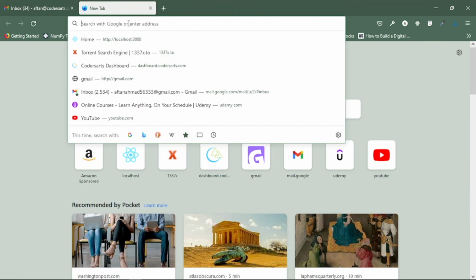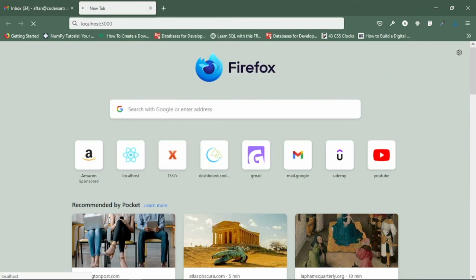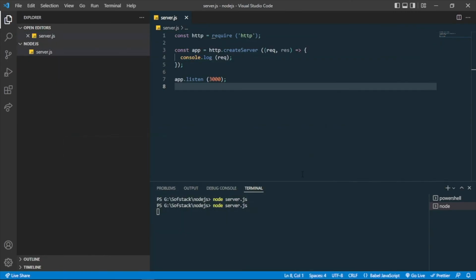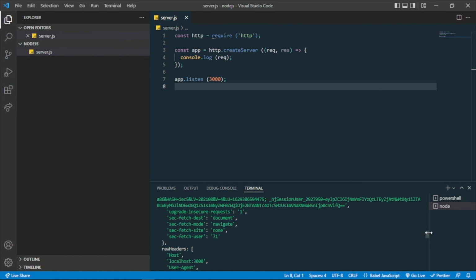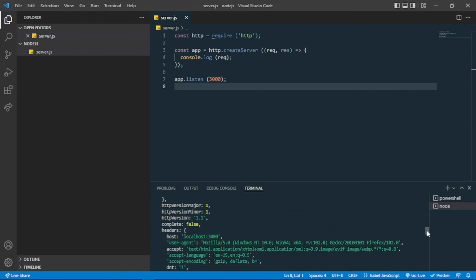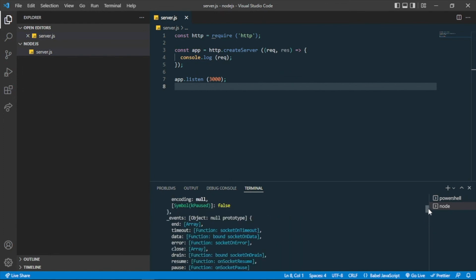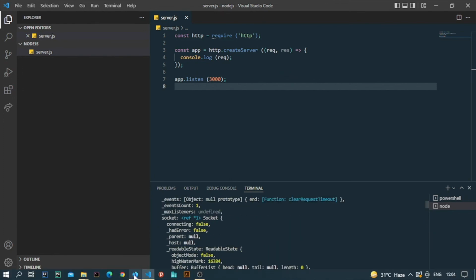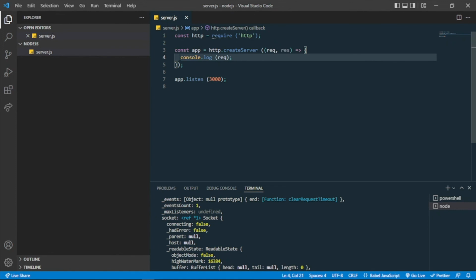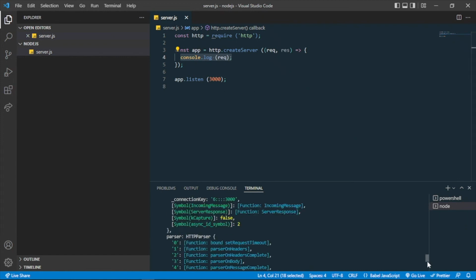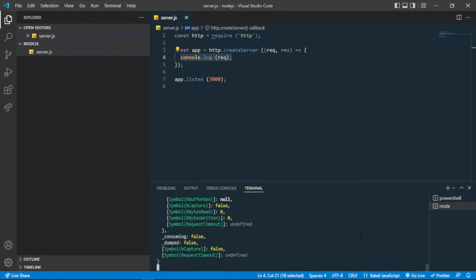By going to our browser, you can just type localhost 3000, and if I go to that, it will keep rotating because we are not sending any response. You can see in the console the request is logged out, whatever we have sent. So this is a basic server which you created now, and it will keep rotating this wheel because we are not returning any response in here. We are just console logging the request. We are not sending any response to the user. That's why it will keep listening and keep rotating that wheel, and it will never give the response to the user.